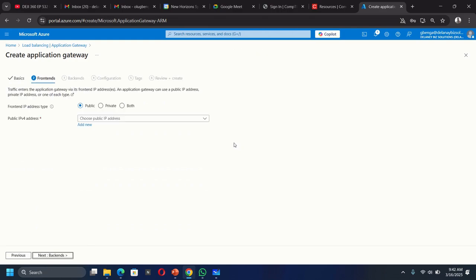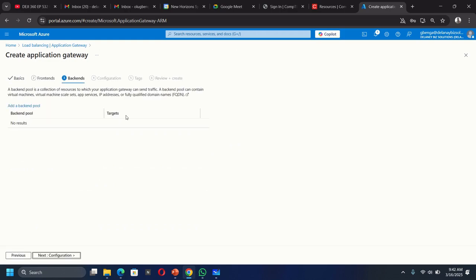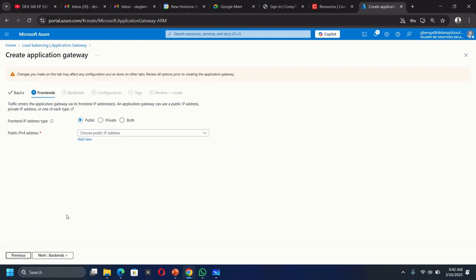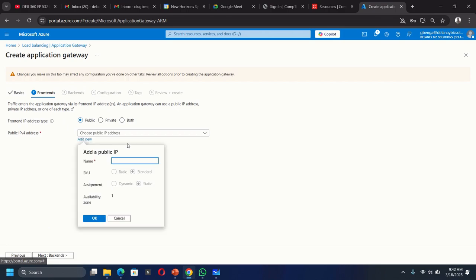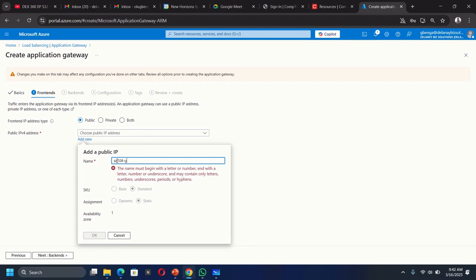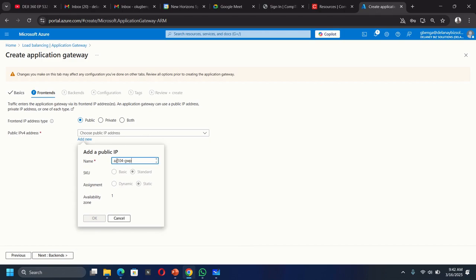Now, in the front end, I'm going to specify the following settings. One, the front end IP address type is going to be public. Oh, I've clicked this thing twice. Okay. The front end IP address is going to be public. For the public IP address, I'm going to add a new public IP address. That will be AZ-104-GWPIP.